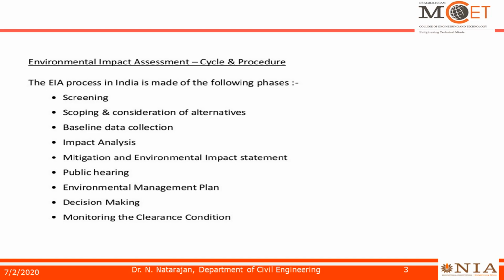So baseline data basically means you're going to collect the basic data about some parameters like air, water, land, or maybe in terms of even wildlife. So you may have to look at what kind of living entities or living beings are staying in that particular location, and whether the project that is going to be executed is going to affect those animals, how much is going to get affected, and so on. So that is baseline data collection. Next one is impact analysis.